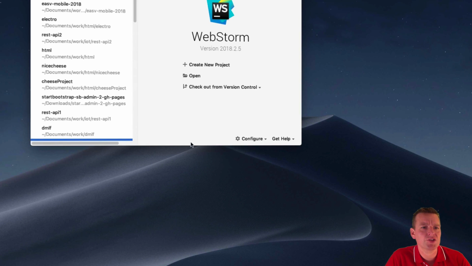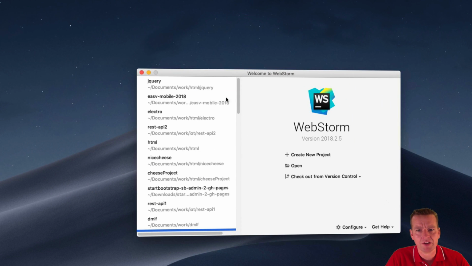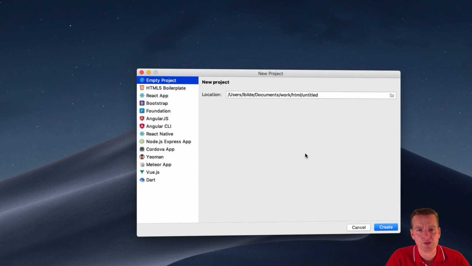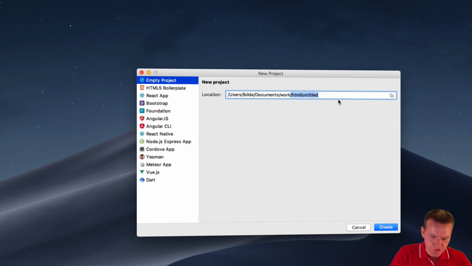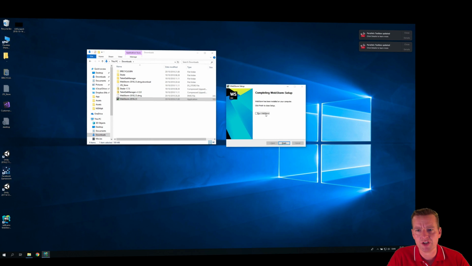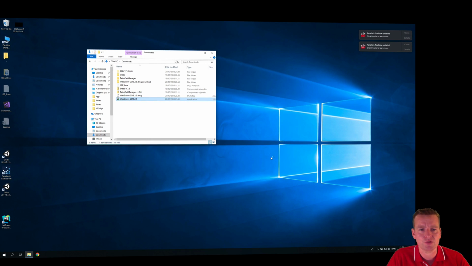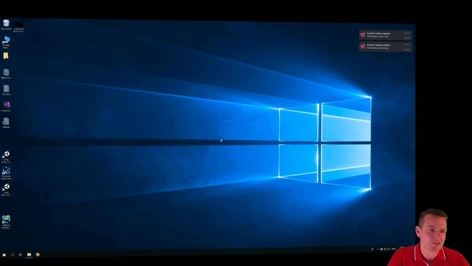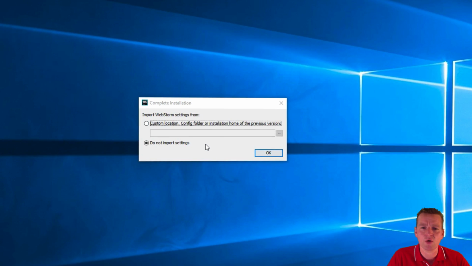So I just jumped into the Mac just to show you. When you're starting the first time, it should look something like this, where you can create a new project right here, and that's what I'm going to do. I'm going to put mine inside Documents, Work, I'm going to put it into Angular, and I'm going to call the project cost app, something like that, Angular, just to kind of know that this is the Angular project. Now I'll create this, and it'll just be a blank project for now. We'll start building this in the next couple of lessons. On the Windows machine, I'll just select run WebStorm, and I'll do exactly the same thing just to show you. It's that simple to get started right here. And that's actually all we kind of have to do.